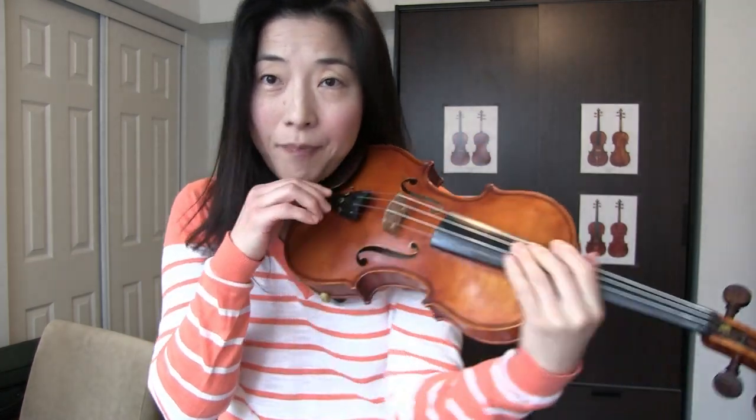So the story goes like this: when we start vibrating, or when we go to high positions, we feel like we're losing the violin — it slips — and we change the shoulder rest or try different methods. We should be able to hold it with our shoulder and neck, and that is true, but sometimes we're wearing a thick sweater and the fabric just slips no matter what we do.